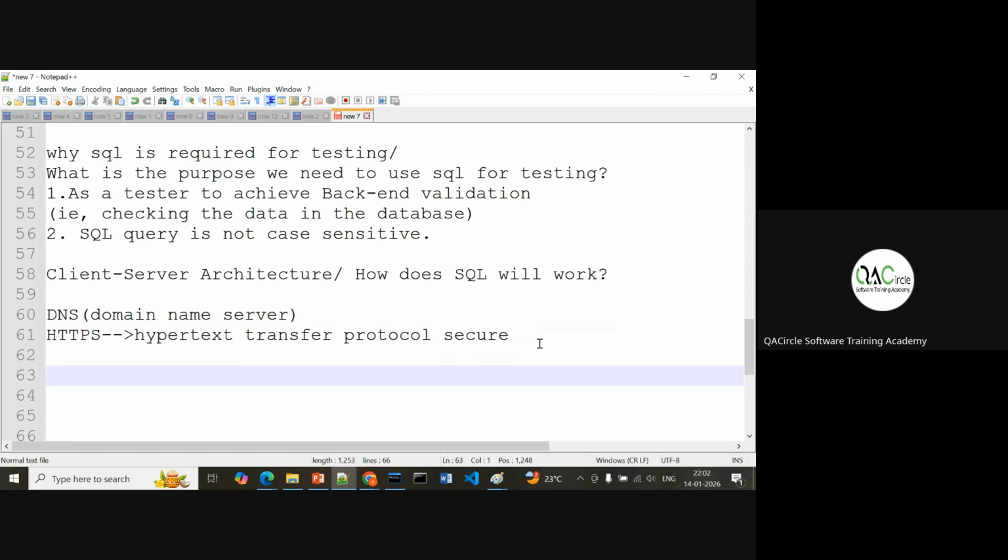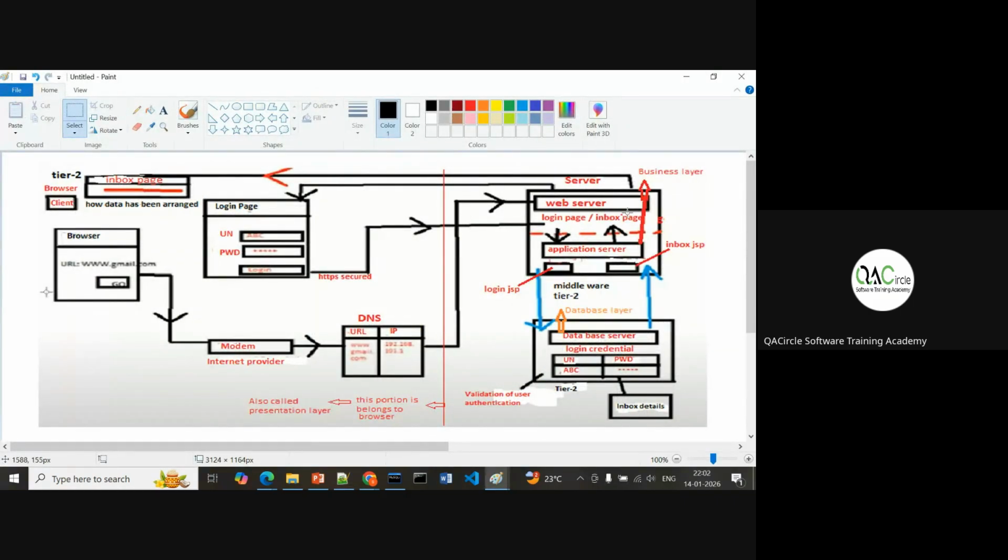Next slide. Web server is also called presentation layer.